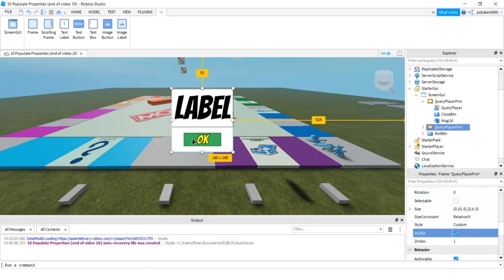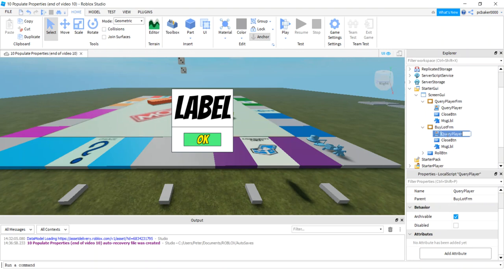I'm only going to change this button to make it smaller, move it to the left, and then duplicate the button. But I'm going to change this name because it's going to be confusing if it has the same name. I'm going to call this buy lot frame. And in here, I don't want the query player to be the same name either. So I'll just say buy lot.